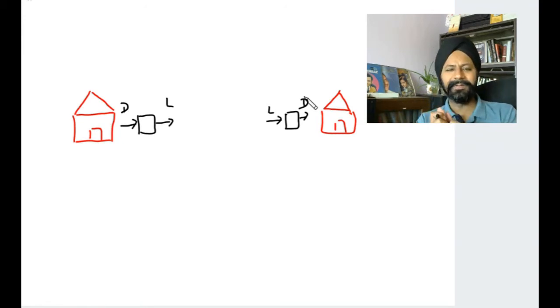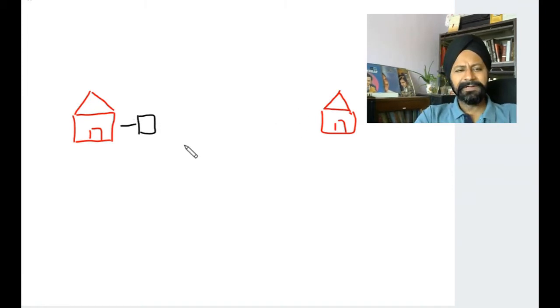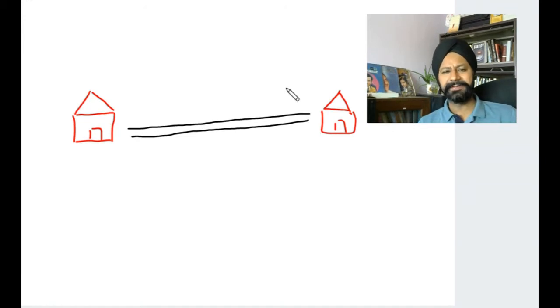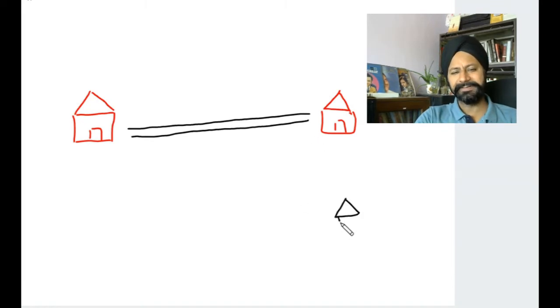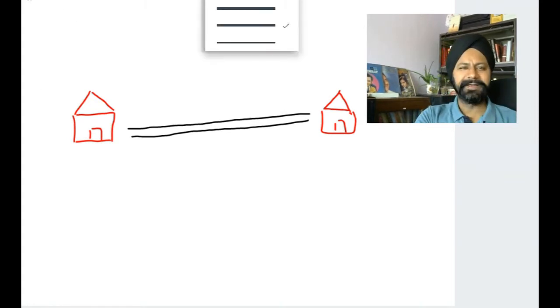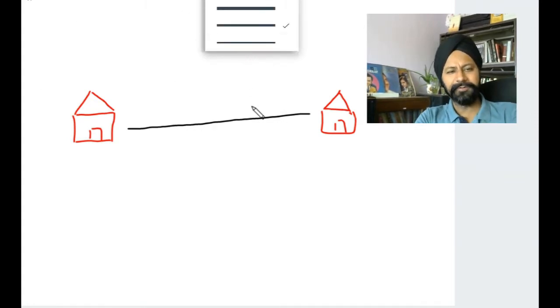There is one big problem. Light travels in a straight line. So how do you make that travel? One option, which is not practical actually, is a perfectly straight tunnel between those two houses. Let's say 500 kilometers apart. First of all, it has to be perfectly straight. Secondly, it is point to point. How do I send the data to this house now? So that's not a practical thing. You cannot use a tunnel to send the signal in a straight line. So how do we do that?